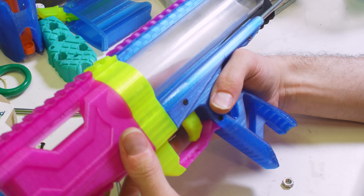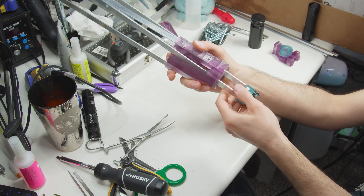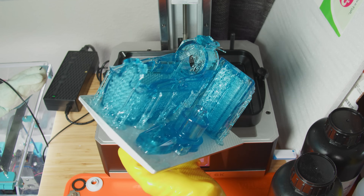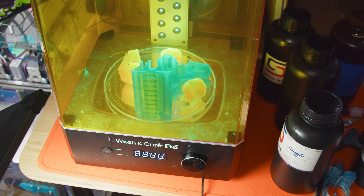Next up, the Caliburn. Captain Slug, living treasure of the Nerf community and card-carrying mechanical engineer, designed this blaster so that anyone with a hacksaw, screwdriver, wrench, and 3D printer can make one for themselves. That's why this free and open-source masterpiece is held together by threaded rods — easy to buy and cut, but they allow the blaster to twist and flex. So Slug developed the Caliburn IV, a total rework that swaps those wobbly rods for drilled and tapped aluminum flat stock. The C4 is supposed to be stiffer, smoother, and sexier than previous generations, and resin could push that even further. The big Photon Mono X and the flexible build surface had an easy time running this off — resin printers take a fixed amount of time per layer regardless of model size, so I finished this blaster in less than half the time it takes to make a filament Caliburn.